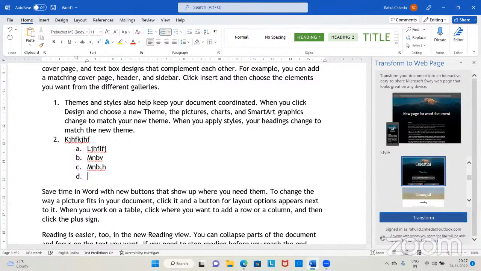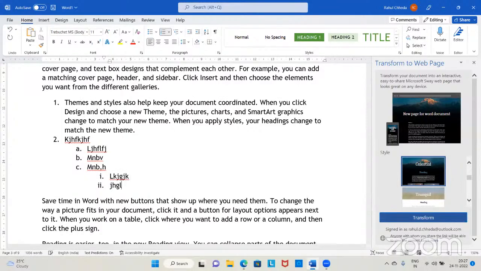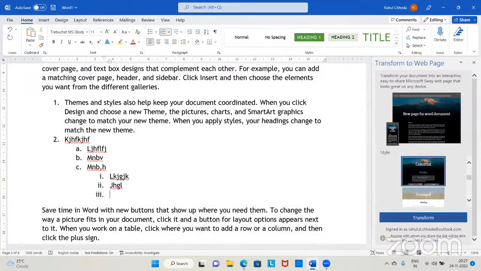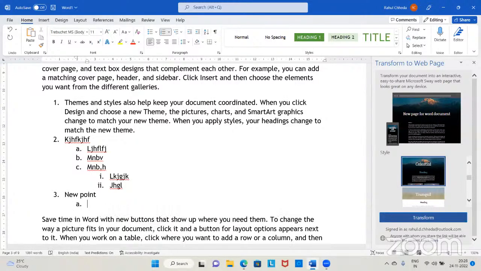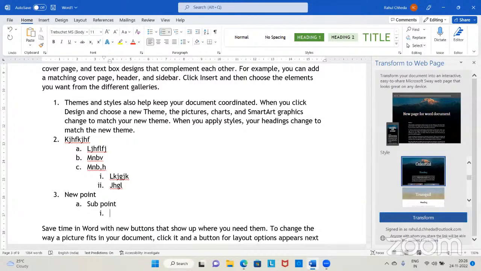You can just press enter. If you press the tab key one more time, one more sub point will come up, and below that also a sub point. If you want to go back, you can press shift tab to add a main point. So it goes in reverse. I can add a new point, press enter, and if there is a sub point, then you press the tab key. If you have more sub points, you can go on pressing tab, and it will add the sub point.